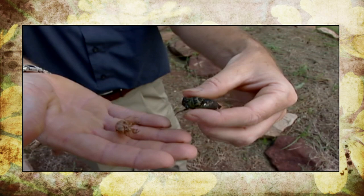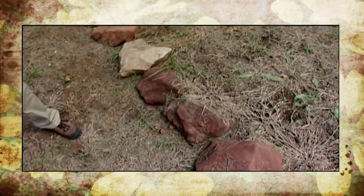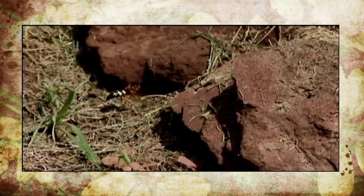It's not easy being a cicada. They're eaten by birds, and they are also hunted down by a specific predator: the cicada killer. We've got a cicada killer flying around the area where we're taping right now. It's a huge wasp-like insect, sometimes referred to as a hornet, but you can see that black and yellow or whitish abdomen and a reddish-brown look to the wing area, the legs, and even the eyes.